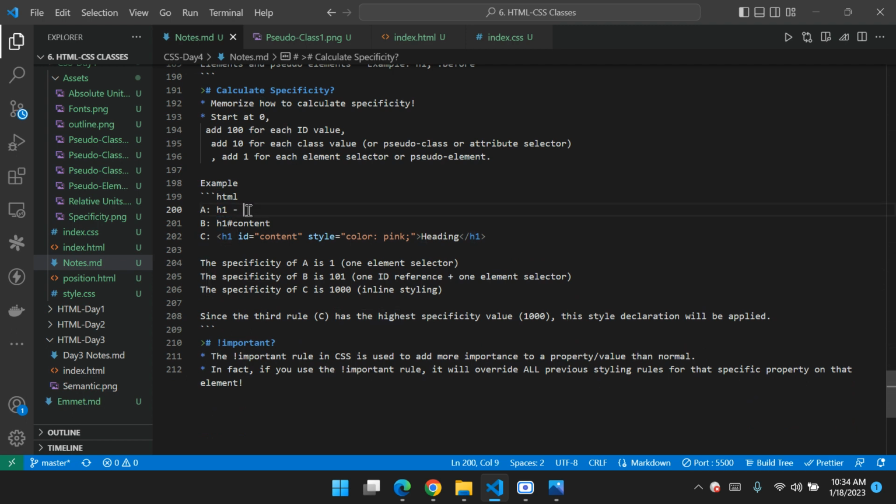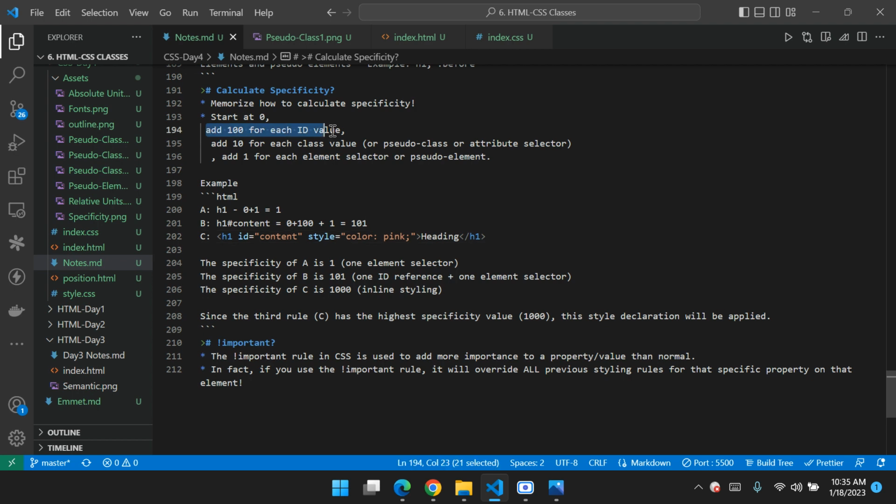It is only an element, so we start from 0 and add 1 for the element, so its score is 1. Second, we start from 0. If there is an ID, what value do we give? We give 100. So 100 plus, if there is an element we give 1. So what is the score here? 101. Now in case of inline styling, we know inline styling will always be preferred.